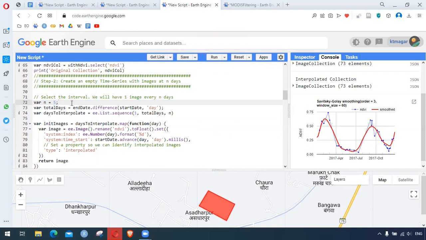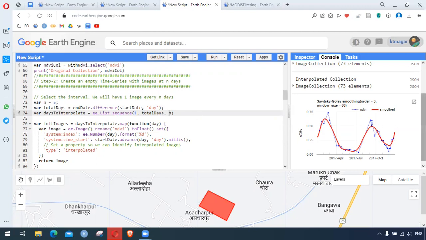So we have our end date and start date. We're subtracting each other. We get that in days, and from that first day to the last day, that is the total days, and we will have the interval or the sequence being added as the 5 each time.